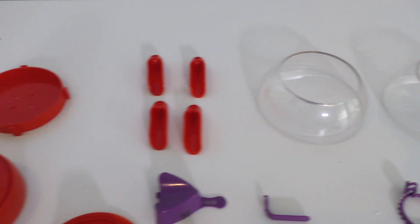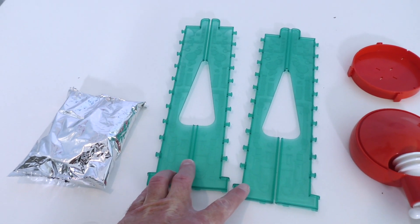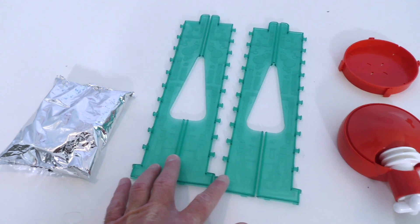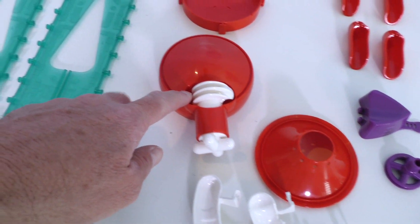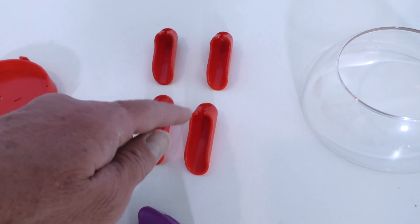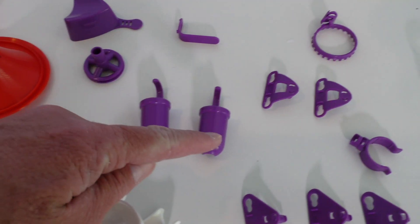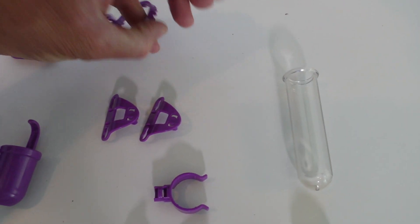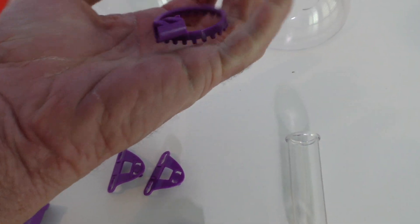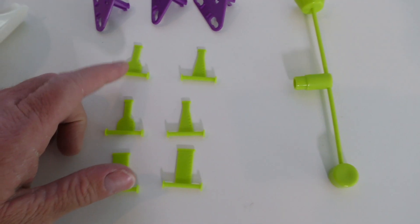Here they are, guys — all of the parts you need to build your very own gumball machine! It has two vertical drop supports, a globe top and a globe bottom, a cool tip-over tube, a globe base with the dispenser, and a base. Then it has four legs, a globe funnel — that's where all the gumballs drop in! Two pulley cups, two pivot posts, a tip-over tube clamp, a trampoline ring — that looks fun! A pulley wheel, a variable slope track holder, a collection cup, and six domino pieces.